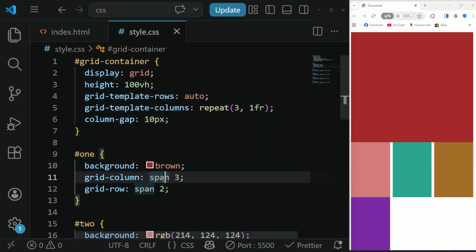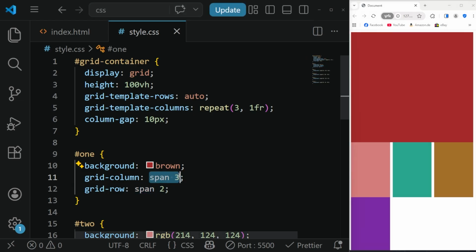Instead of just using span, we can also define a starting and an end position. And let me show you how this works by drawing it out for you again. So you gotta visualize it like that. This here is essentially point number 1. This here is point number 2. This is point number 3. And this is point number 4. So every column is essentially 1 point. And of course the same works for the rows. So this here is point number 1 for the rows. This is point number 2 for the rows. This is point number 3 for the rows. And this is point number 4. So that is how you have to think about it right now.